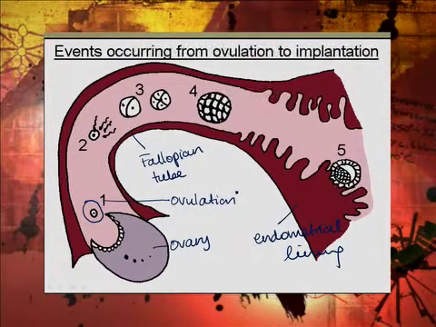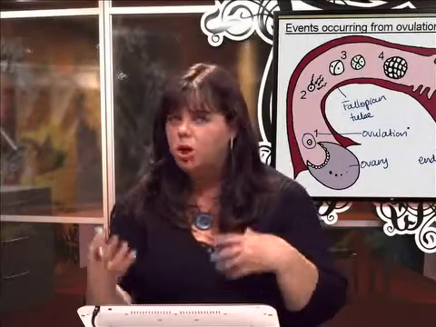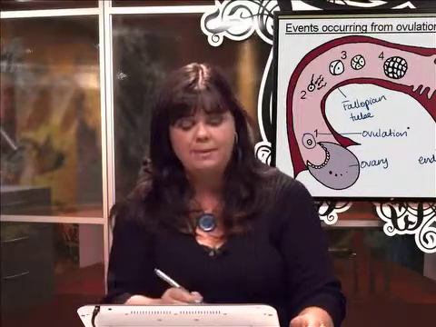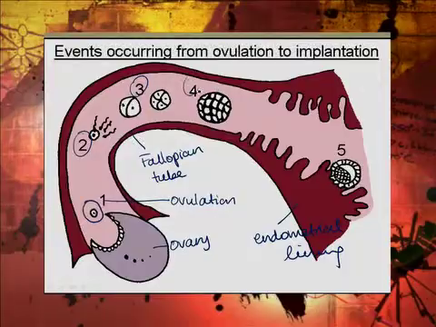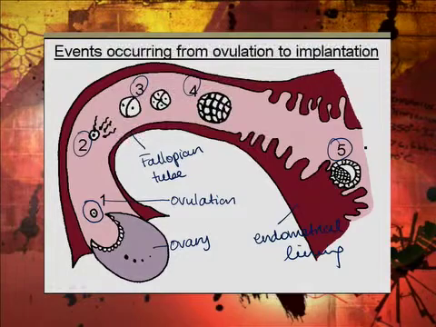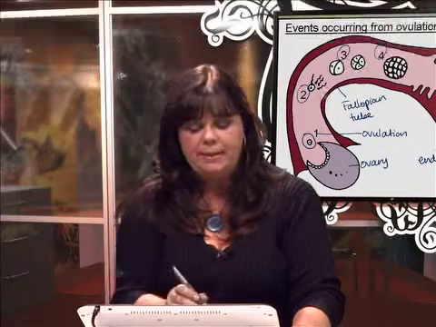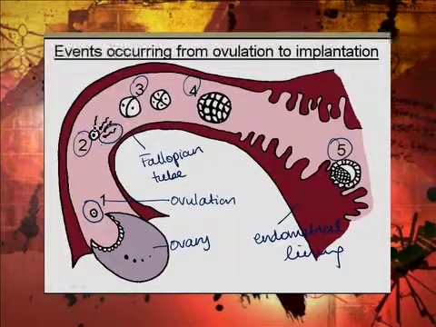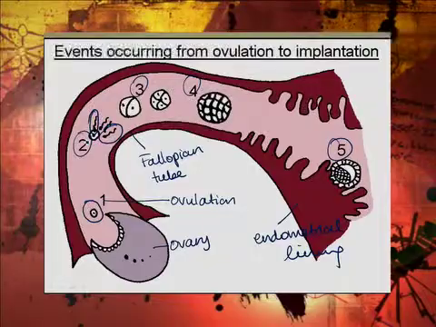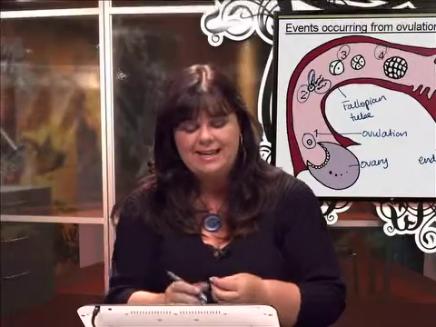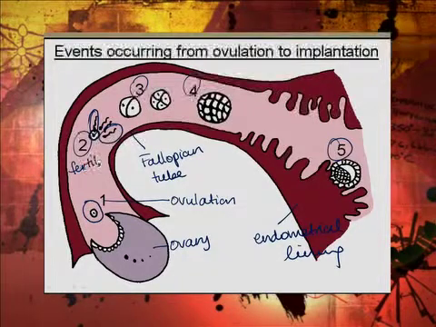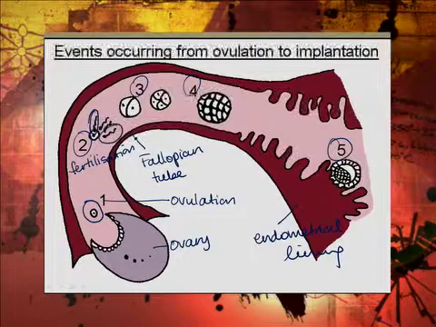By the way, this picture comes from past exam papers. So a common question that is asked is, can you plot these events? Can you describe what happens at 1, 2, 3, 4, and 5? Each of these events has a name, and we need to be able to describe it. Here we have our little sperm cells, and that's the lucky sperm cell that is going to fertilize that egg. And so we know that number 2 is the process of fertilization that takes place in the fallopian tube.